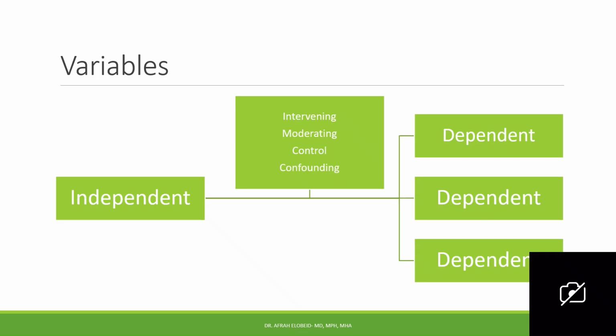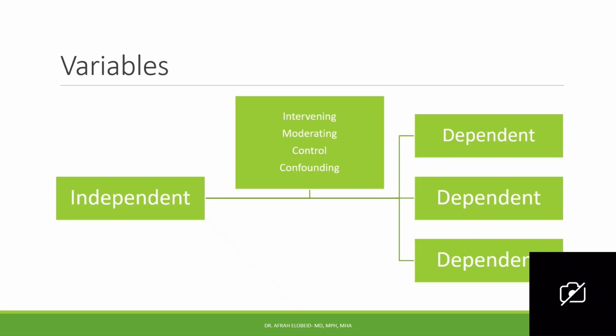If we want to study the smoking habit among high school students, for example, we want to see the impact of age, which age group is smoking more. So in this situation, smoking is the outcome. We are studying the impact of age on smoking. What I wanted to confirm here is that being a dependent or independent variable depends on the study design itself. But in between the independent and dependent variables, many variables intervene, like moderating variables, control variables, confounding variables.